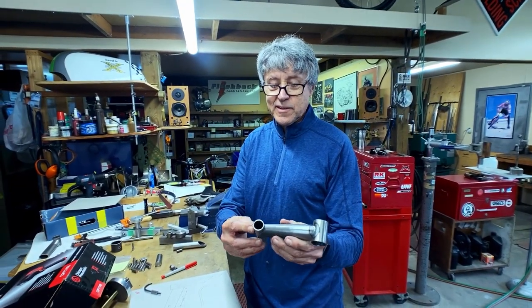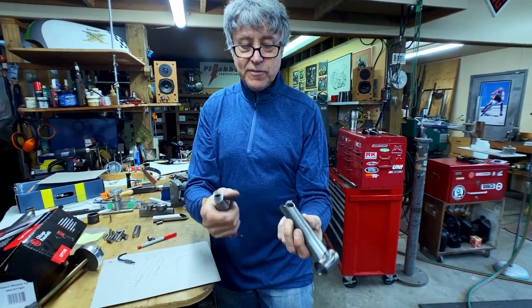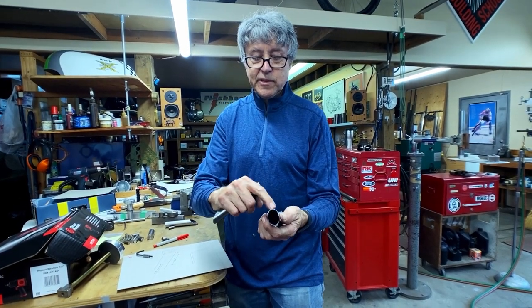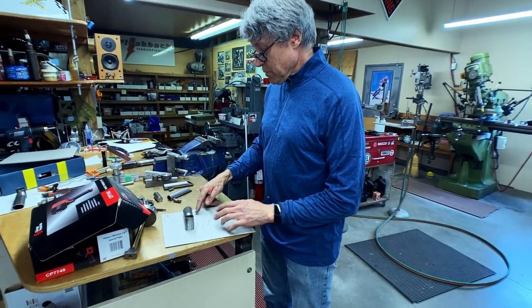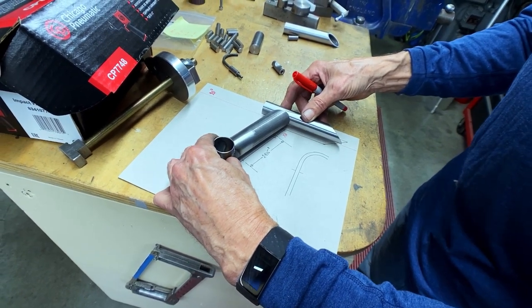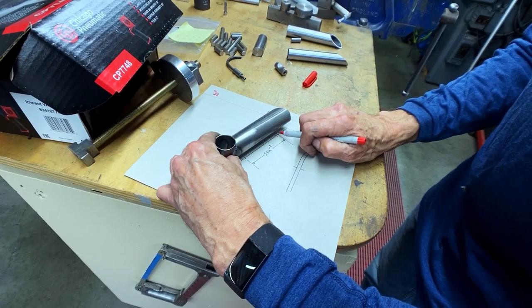It's slowly coming together — that's basically the shape of the stem. I have to knock off the burrs now, and I'm not going to weld this on right away because we have to work on the cable routing now — internal cable routing. I'm using my template again, my piece of cardboard. So if I put this on like that and line everything up, then the hole is going to go right there.